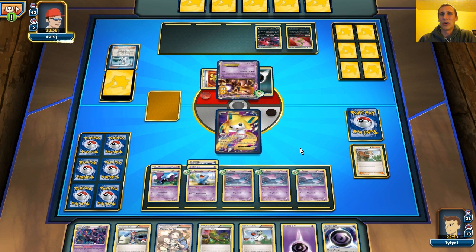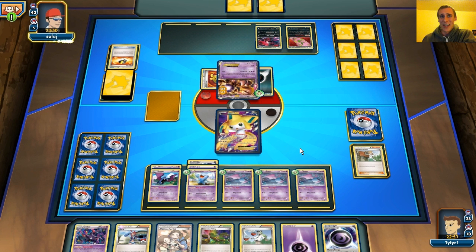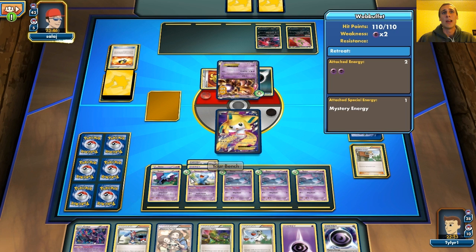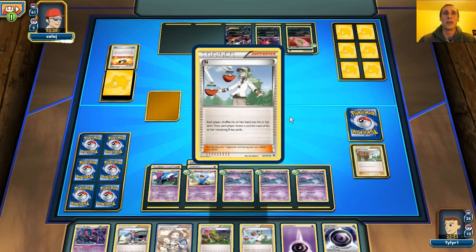I'm not going to Skyla for a Super Scoop Up because that would be kind of dumb if I flipped tails and that would be kind of a waste of a Supporter. So I think I might hopefully try to top deck an AZ. And if I do top deck an AZ, then I can just AZ up the Jirachi, bring out the Wobbuffet, and start knocking out this Mewtwo. I don't know. We'll see what happens. We can definitely play the Crobat on our next turn, though.